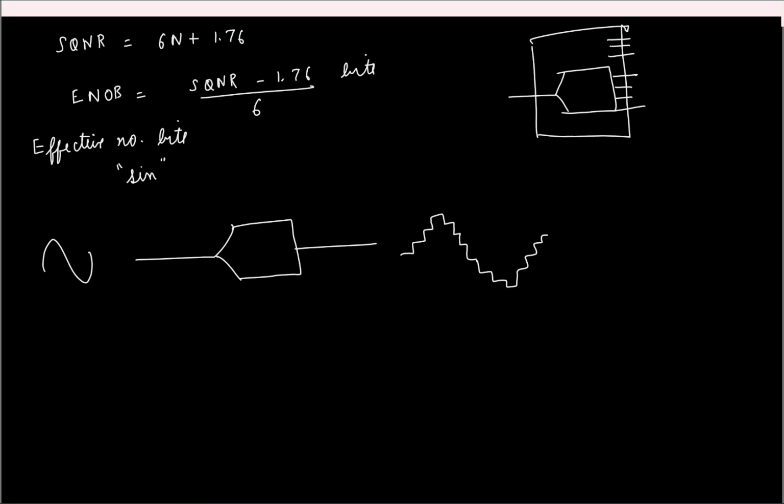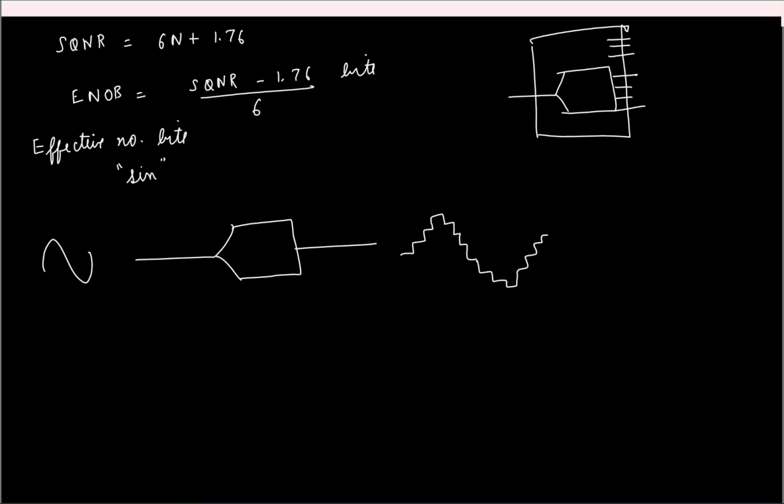From this time domain signal, I'll have to find SQNR, that is, I have to separate the signal from the noise. But from this time domain information, it is impossible to separate what is signal and what is noise, right? So how do we differentiate them? I mean, is the question clear?